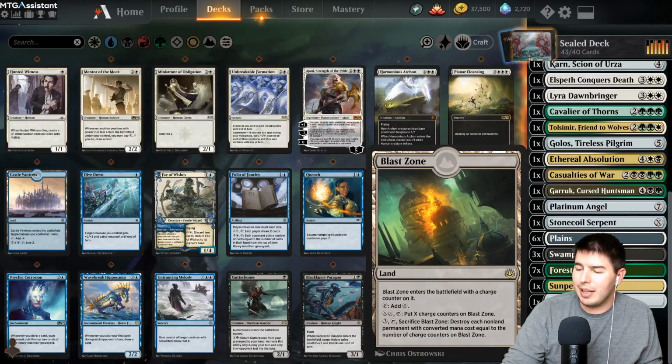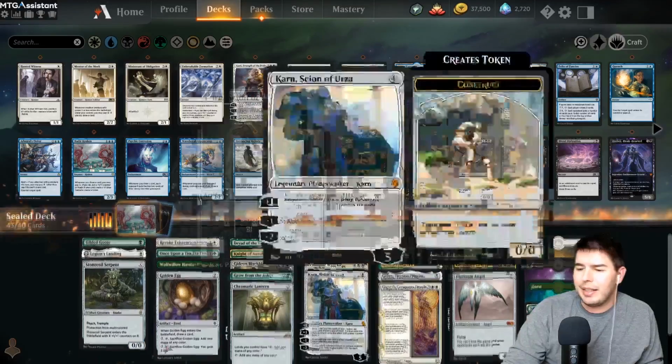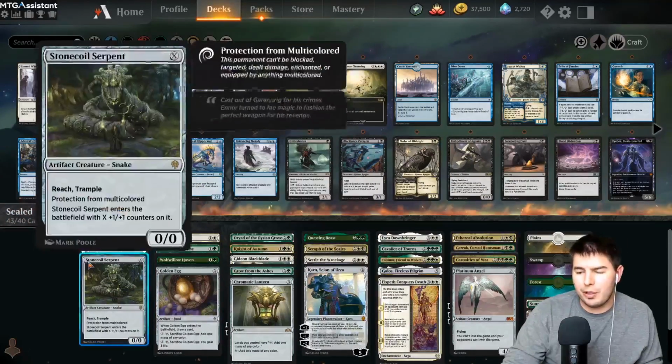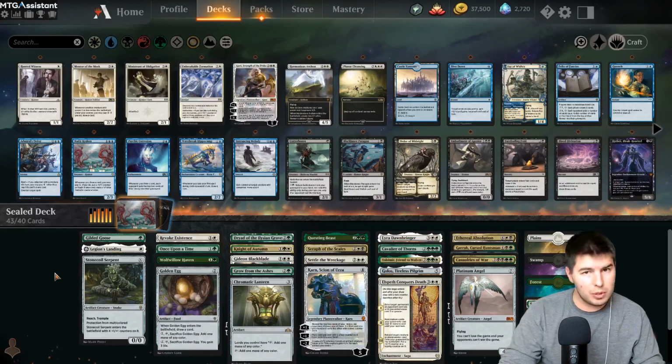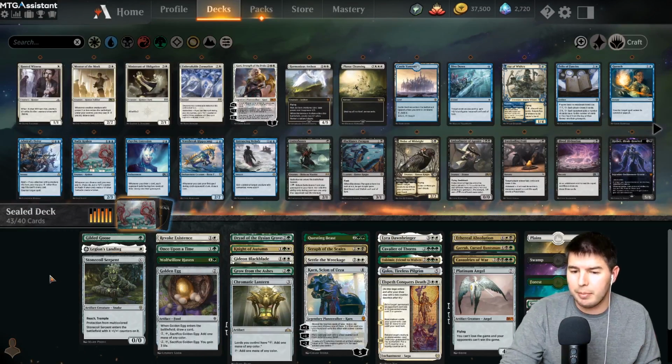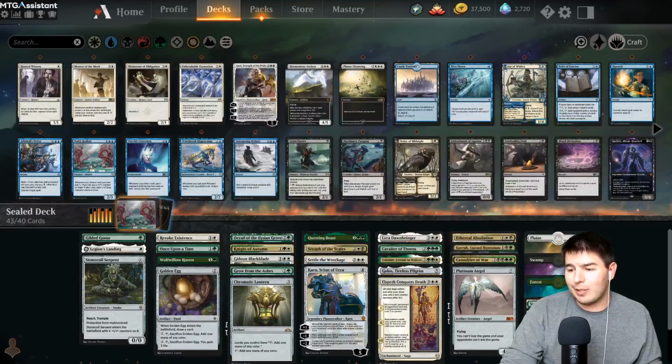Blast Zone is a little bit weird here too, but I think that we're playing weak enough stuff in the early game that Blast Zone can be definitely valuable for us as a removal spell for 1 and 2 drops in the early game. So let's go ahead and run it like this. 43 cards in the deck. And yeah, here we go.